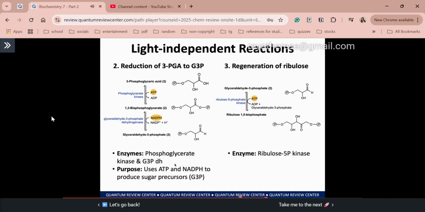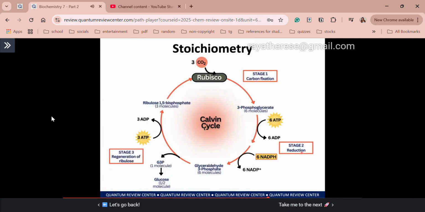Class, here our enzyme is ribulose 5-phosphate kinase. Also, it will use ATP again. Yes, that's why the Calvin cycle is energetically expensive. And of course, class, what is unique here is that its mechanism is similar to the reverse of the non-oxidative phase of the PPP. Okay, so class, remember our three reactions here in your Calvin cycle. Again, carbon fixation, reduction, and regeneration.